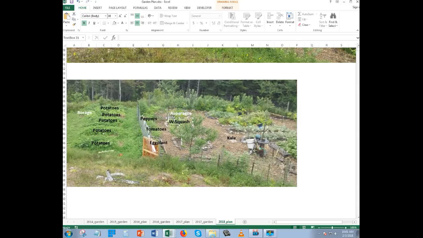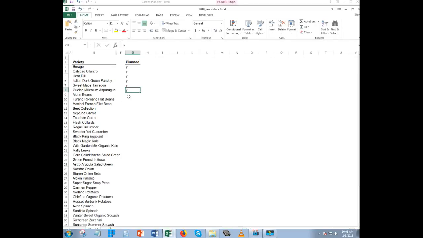So I know that whatever I plant where this squash was, I either need to plant something that has very minimal soil requirements, like beans or potatoes, or I need to amend that soil with some more manure, compost, or a mulch that's really going to feed the soil well. Those are all things you got to remember, right, when you're doing this sort of stuff. So anyway, we've got asparagus placed, done.